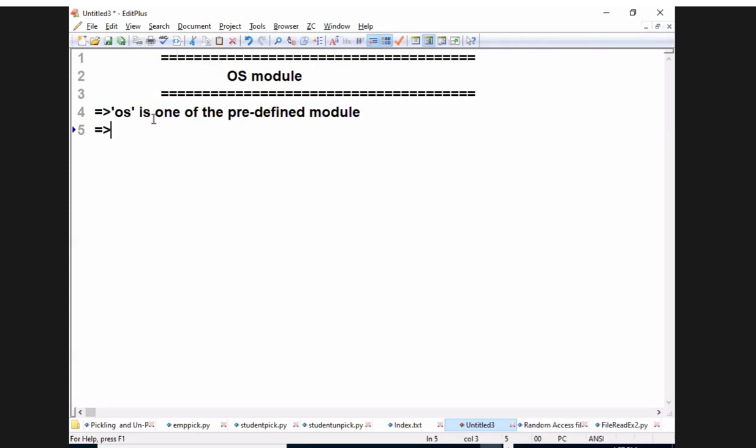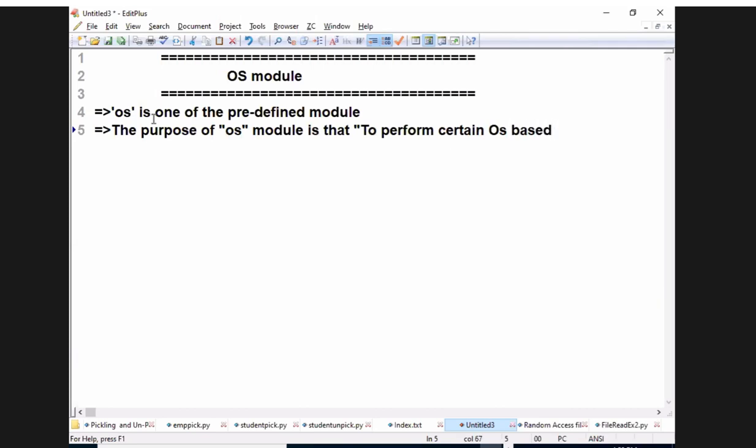OS module. So I'm going to give you, students, the purpose of which module? The purpose of the OS module is to perform certain OS based operations.